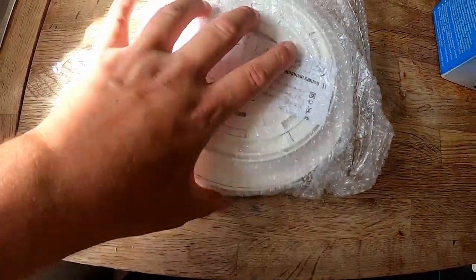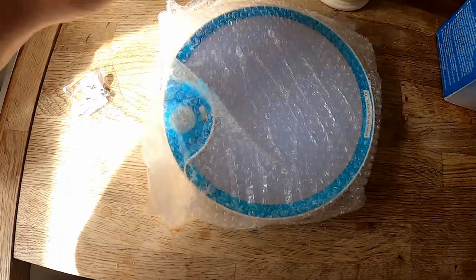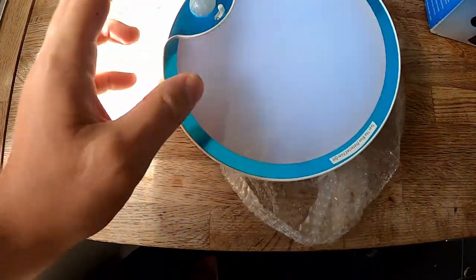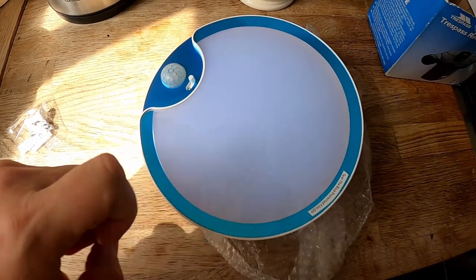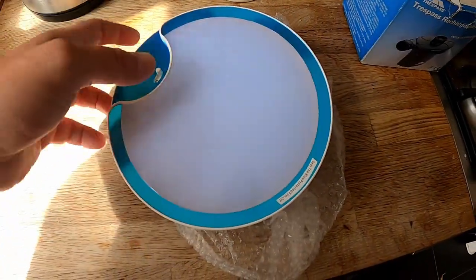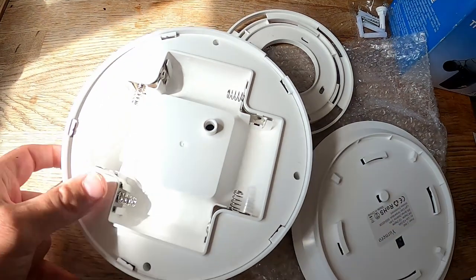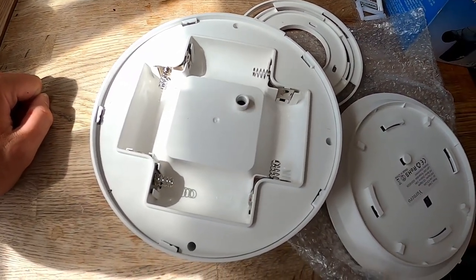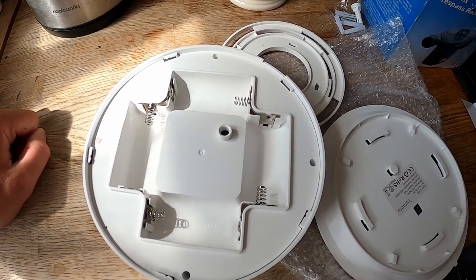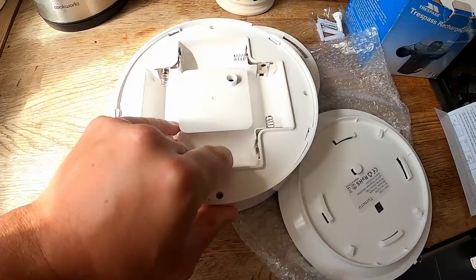I've got this light to go in the shed — quite a large one, but it had really good reviews and Amazon recommended it. I got about 20% off plus 15% off, so I got it for about 20 quid. It's on a sensor and supposed to be really bright — I'm hoping one will be enough to light the shed. The ones I've got in the big shed just don't last very long; I'm always changing batteries. This one takes D batteries but according to Amazon should last 300 days if turned on three times a day for a certain amount of time.